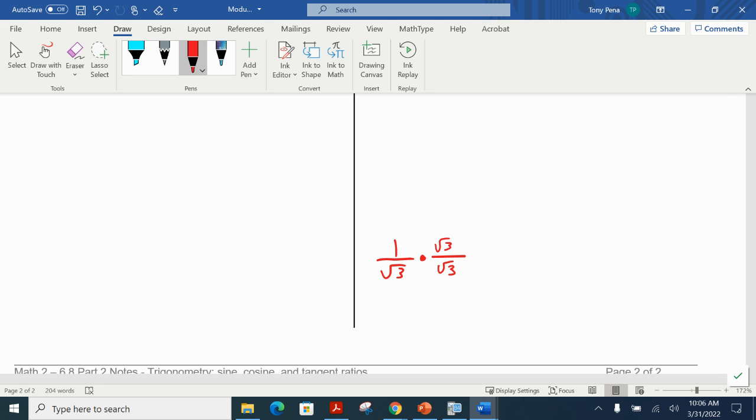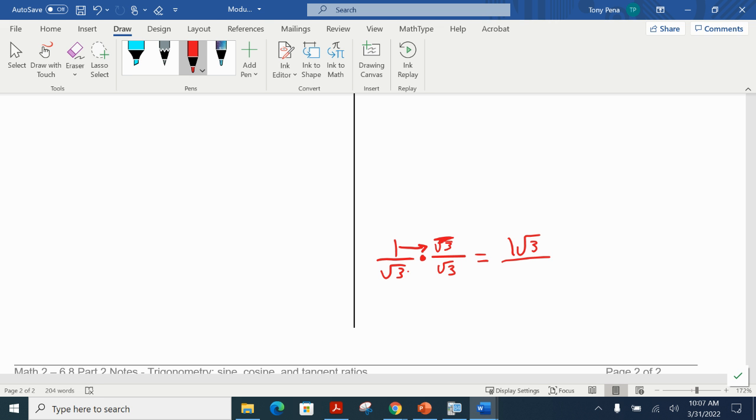So this I do want you to write. Because isn't root 3 divided by root 3 nothing more than a 1? Anything divided by itself is a 1. Then what we now do is we actually do this product. So I'm going to do 1 multiplied by root 3. That's how we multiply fractions. You just multiply across. And 1 is not a radical, so I'm just going to put the 1 in front and multiply it by a root 3.